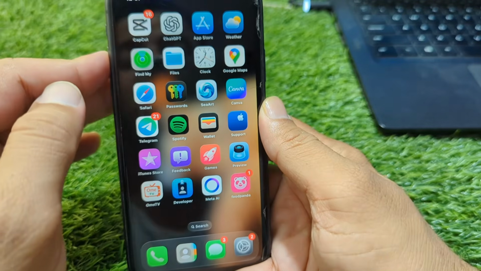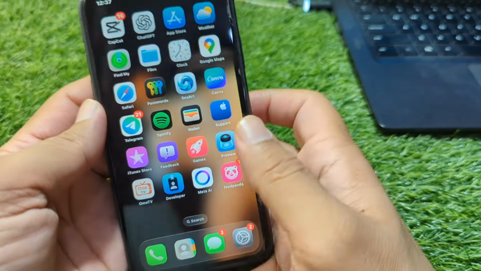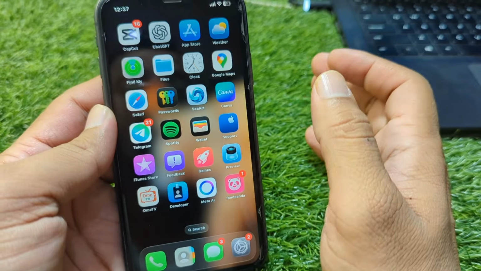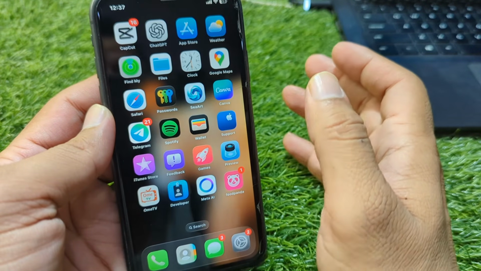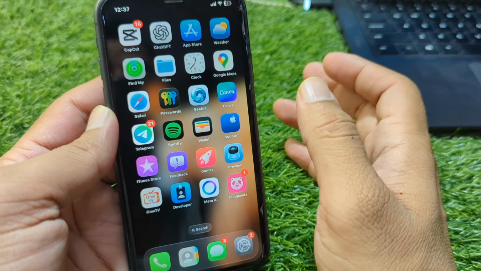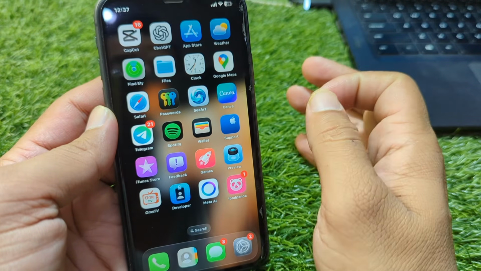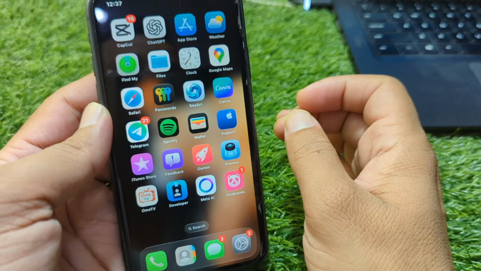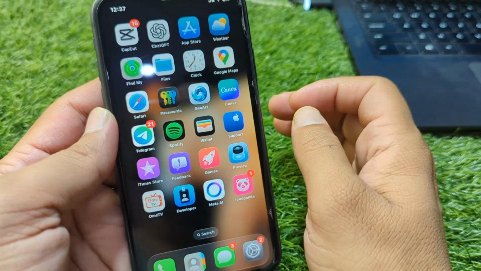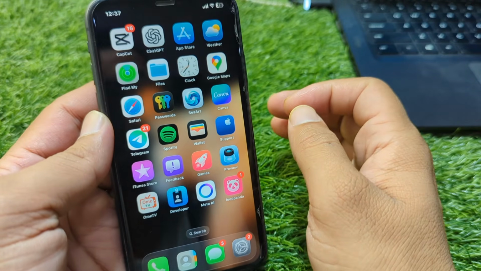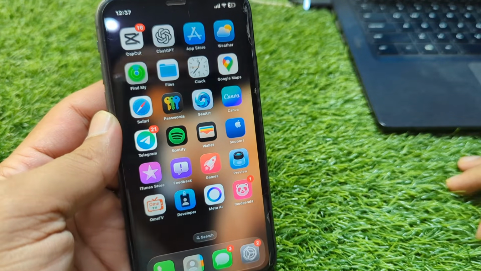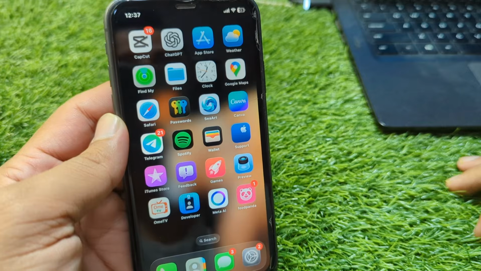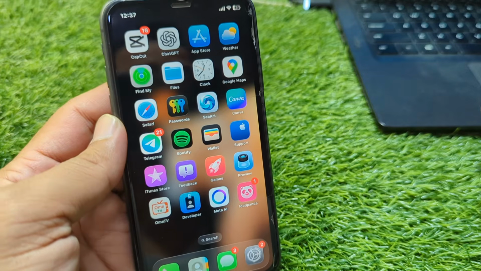So guys, for that, press and release the volume up button and then volume down, and keep holding the power button until your device restarts. So guys, do this and check if the problem is fixed or not, and if the problem is still there, then you have to simply apply a new wallpaper and try to generate the spatial scene on that wallpaper again. So guys, you have to simply apply a new wallpaper and try to generate the spatial scene again on your iPhone and check if the problem is fixed or not.